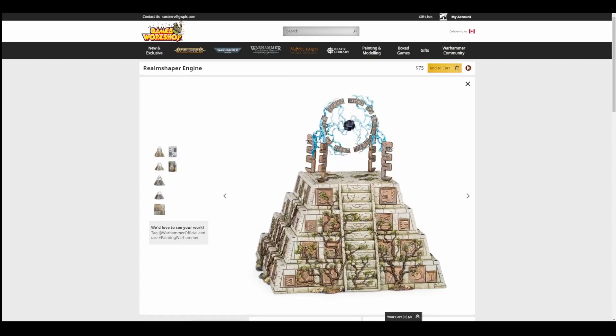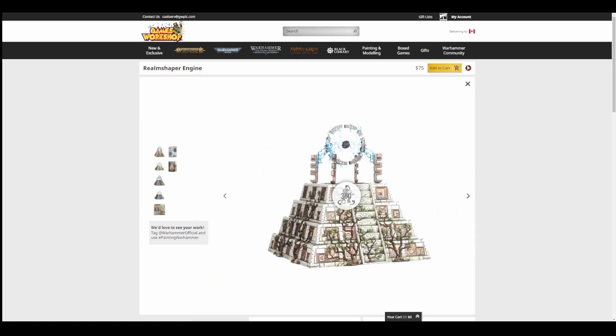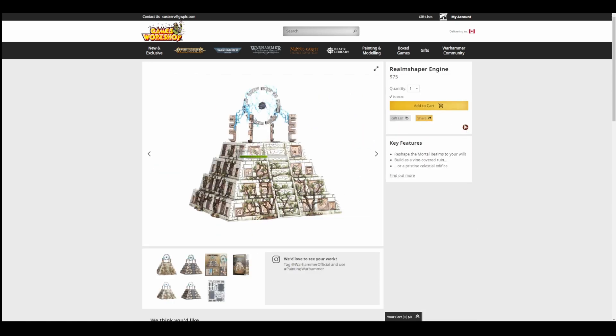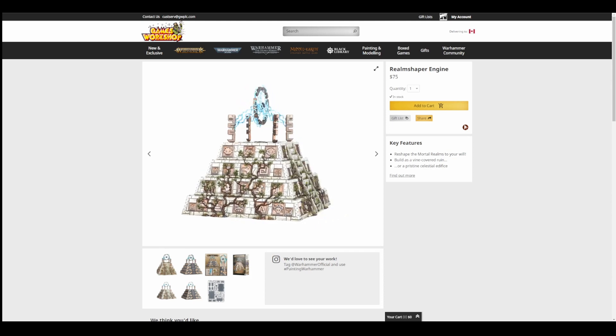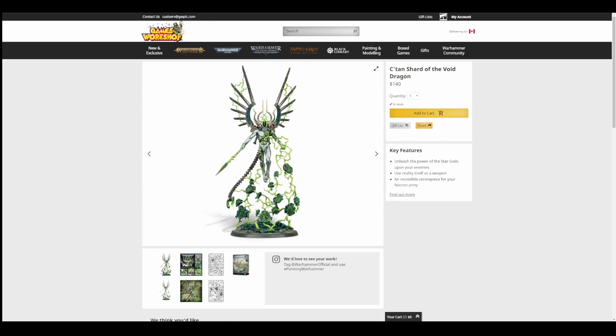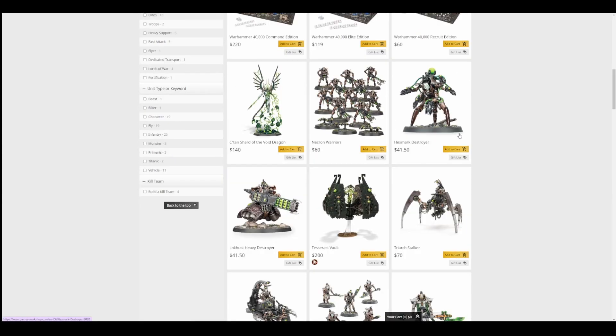However, on that very same page, I came across something a little bit unexpected: a pyramid of sorts with what looked like lightning or electricity coming out of the top. And that suddenly struck a nerve, because I had seen that effect before in the Shards of the Sautekh, specifically the Transcendent and Void Dragon, used to create levitating effects with electricity. That got me thinking — would I be able to reproduce that effect using my kitbashing skills and a little bit of ingenuity?